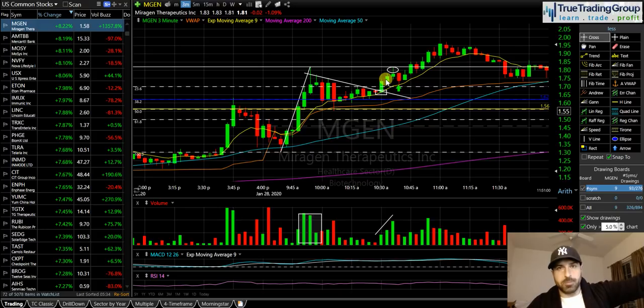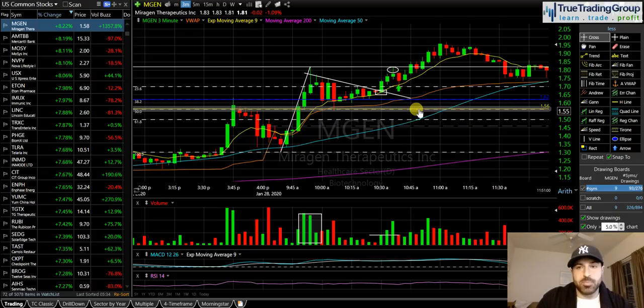the day being broken. If the volume out of that triangle looked like this, the chances of that high of the day holding and the stock pulling back in is higher. So when you have volume like this, you look for the high of the day to break. So that's why on this red candle, that quick little pullback, I added back to a full-size position, 178.